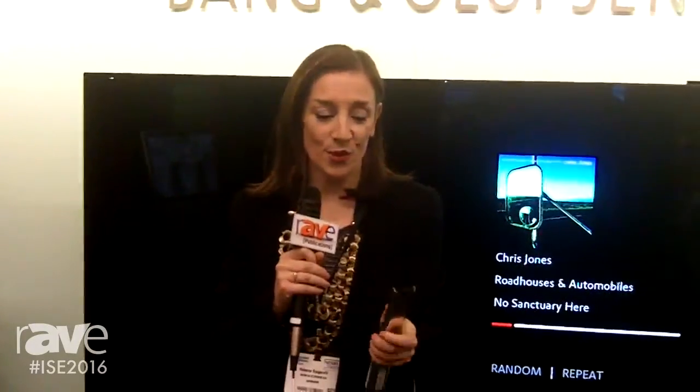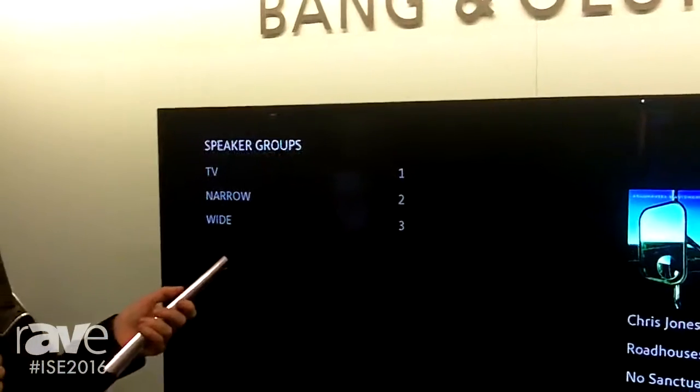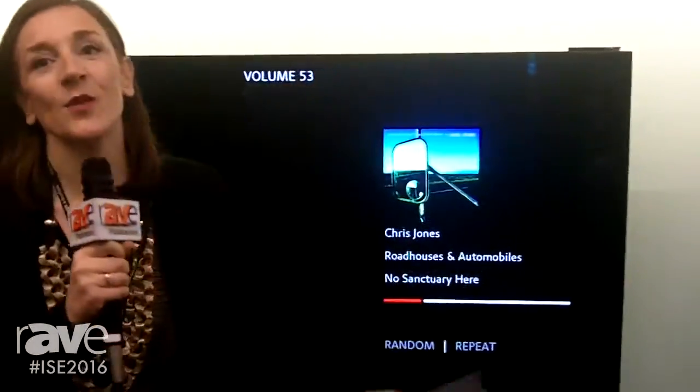But if you have some friends and you are not alone at home and you want to invite some people, and maybe you are more than one person sitting in front of the speakers, you may need to change the width of your sound and go to a wider listening mode. Like this, the sound stage completely changes and it becomes more social, so more people can enjoy the sound quality of the speaker.